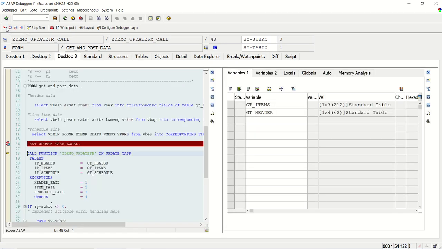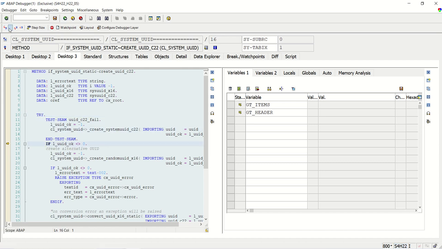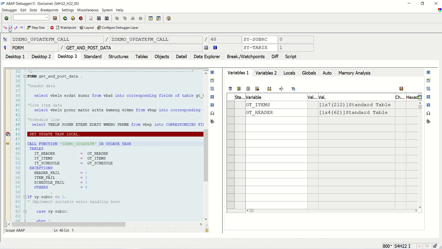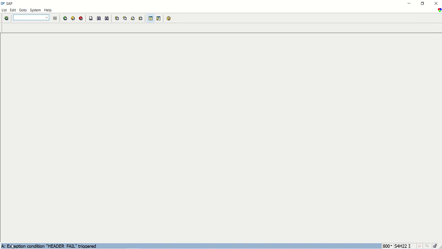Set task as local. I am pressing F5 here, F6, F6, okay, F5. See, now commit work. Now if I press F6, an exception condition header fail is triggered, because one header record is already there.